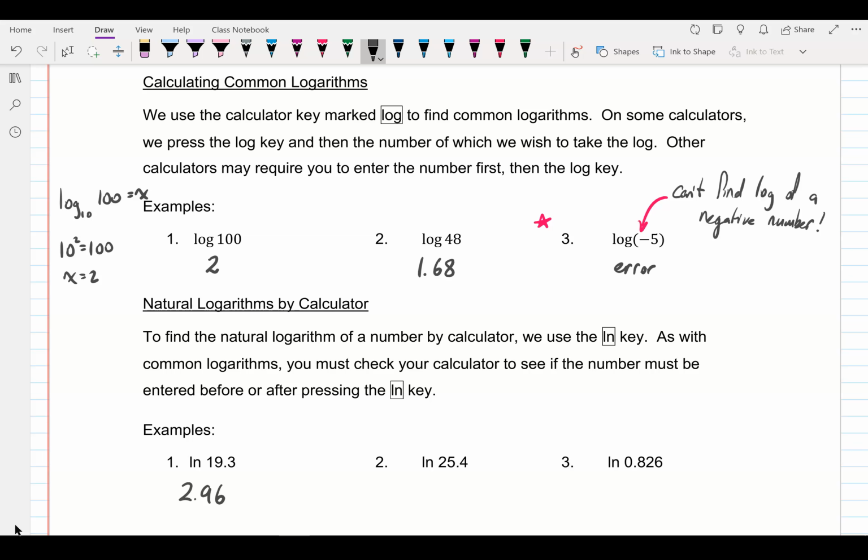Try the same thing for the next one. You get 3.23. 2 decimal places is fine. Put in the next one, you're going to get a negative answer. It's okay if you get a negative answer, you just can't put negatives into the log in the first place. Let's move on to page 4.